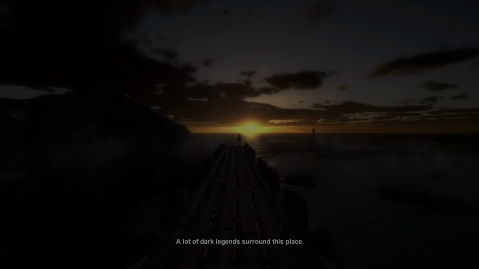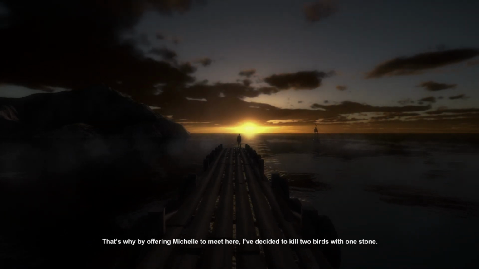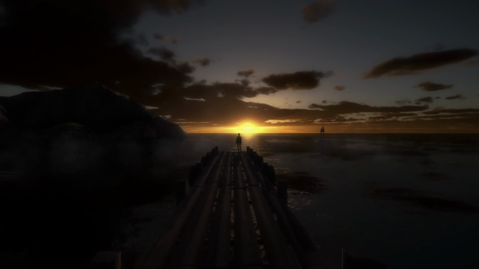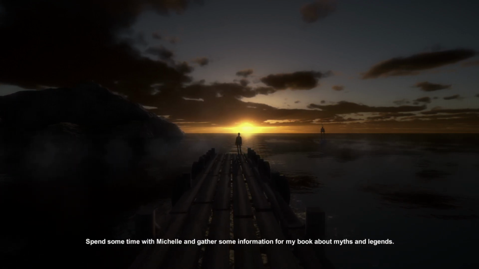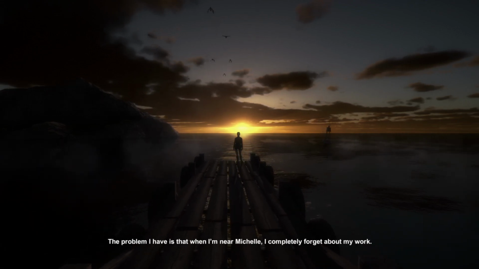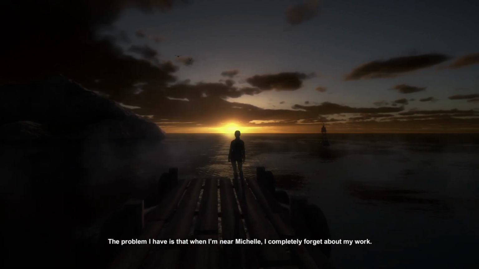A lot of dark legends surround this place. That's why, by offering Michelle to meet here, I've decided to kill two birds with one stone. Spend some time with Michelle and gather some information for my book about myths and legends. The problem I have is that when I'm near Michelle, I completely forget about my work.